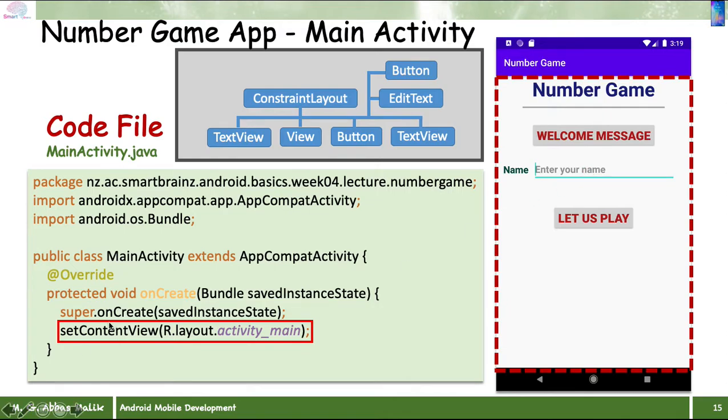So whenever we are running that specific line, setContentView R.layout.activity_main, activity_main is the name of the XML file in which we have laid down all the details about the properties of the UI components and so on. It will take that activity_main.xml file and create all the instances of the objects which we have defined in that layout file. And once they have been created in the RAM, they are visible to us. So make sure that whenever we are showing a screen, all the objects that we see on the screen are actually present inside our RAM, inside our memory.